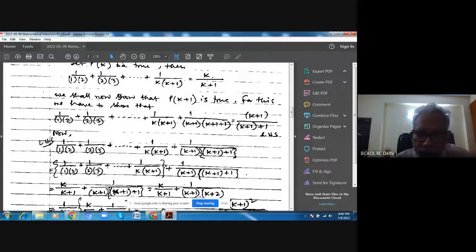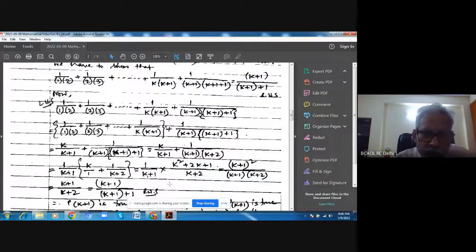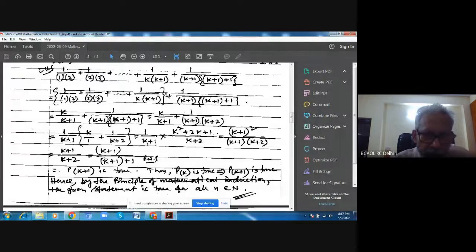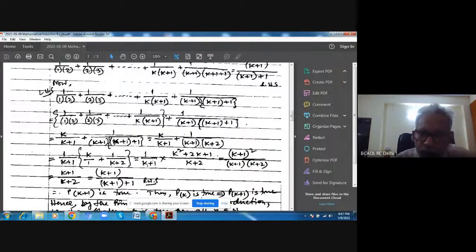k by k plus 1. So we can write the second portion. You simply remove this portion, and you can write k divided by k plus 1. You can put it here, k plus 1. Then after that, plus this part is already there. Then you again calculate it. So this is the thing you have to keep in mind. Then after that, there is no problem. Just simply, you can see the right hand side is the same. So here is the right hand side, and this is the left hand side, whatever comes, the same thing.